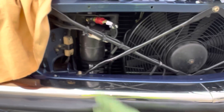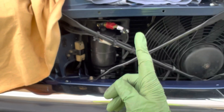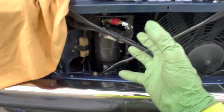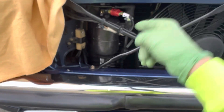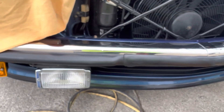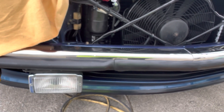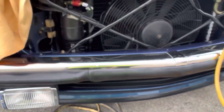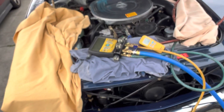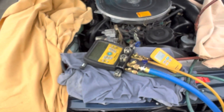Some guys say, oh, it's retrofits — they're always cloudy and stuff like that. But if you do it wrong, if you use the wrong cheap universal garbage ester oil they sell for automotive, and if you have a lot of moisture in the system, yeah, you will have a milky cloudy result. I hear guys with hundreds of thousands, even a million views saying all retrofits are cloudy and always rusty inside. That's what happens when they don't do it right.